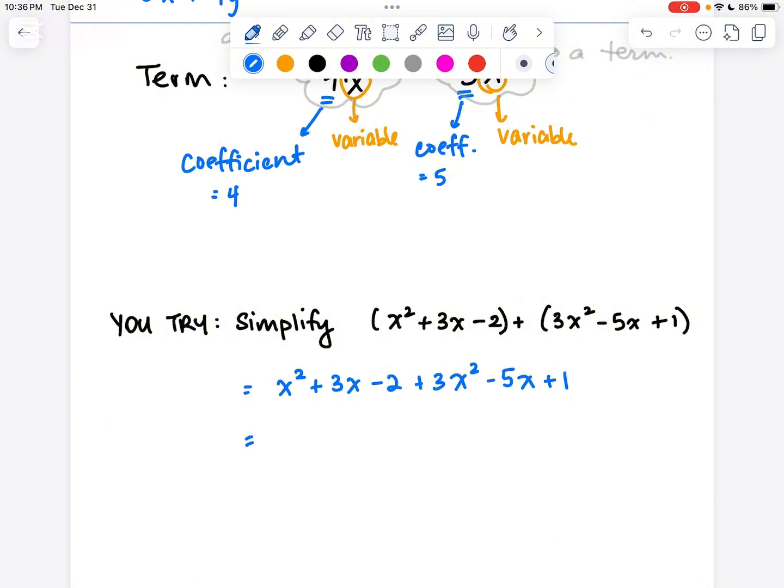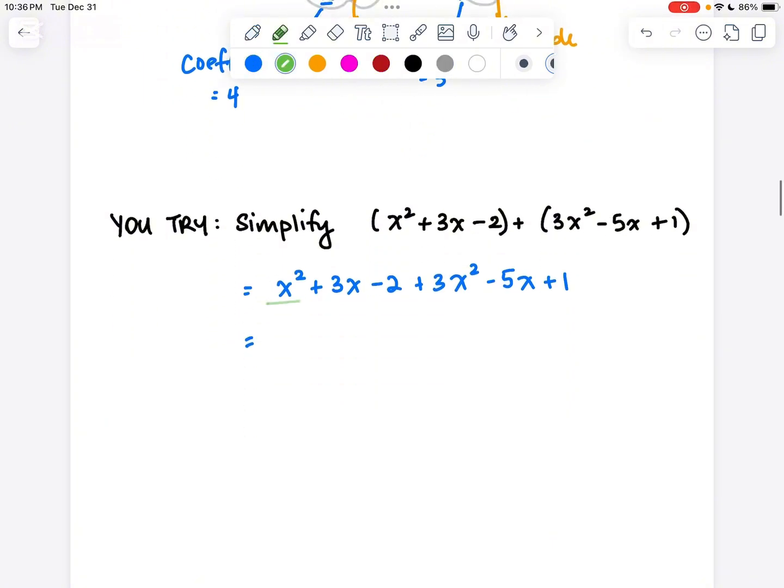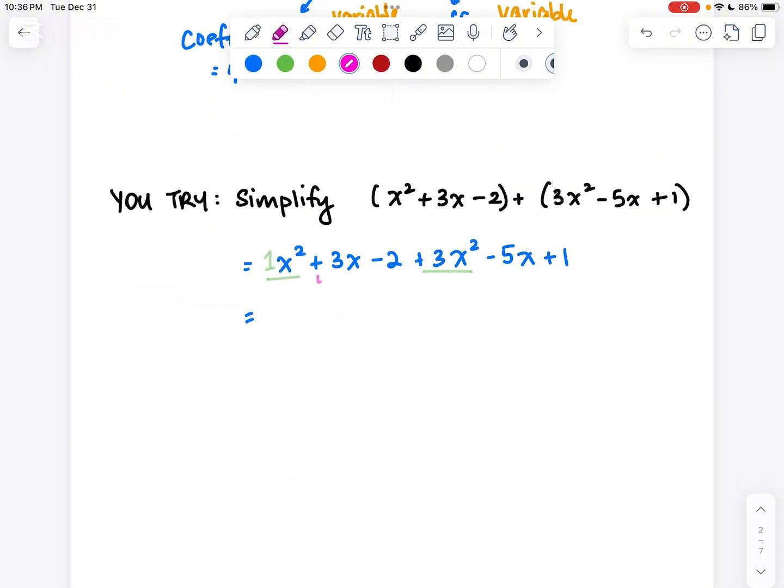At this point, now I can group my like terms. One of the ways I like to organize my working is I like to underline the different types of like terms together. Sometimes I call them families. So I have the x squared family. There's an invisible 1 here. I have the x family, and if you have just a pencil and no colors, you can always use different kinds of lines to highlight that. And then I have what we call the constants. The constants are just terms that have no variable. So I'm going to rewrite them.